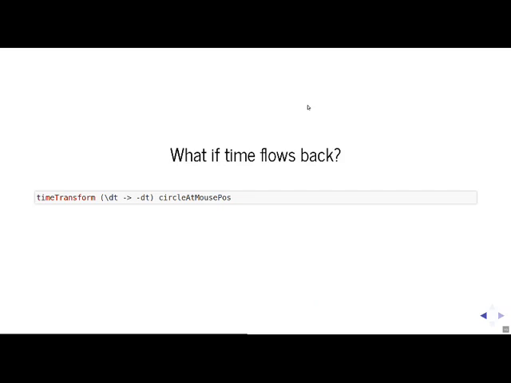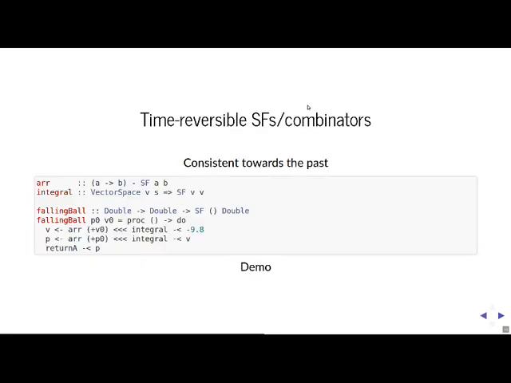So the natural question now is, what happens if we make it negative? What if it rolls back? And there's two questions, actually. What does it do and what does it mean? What it does is easier to answer because you just have to try it. And there are constructs that just do the right thing. You roll back time and you see what you saw before, or you see it behave backwards.